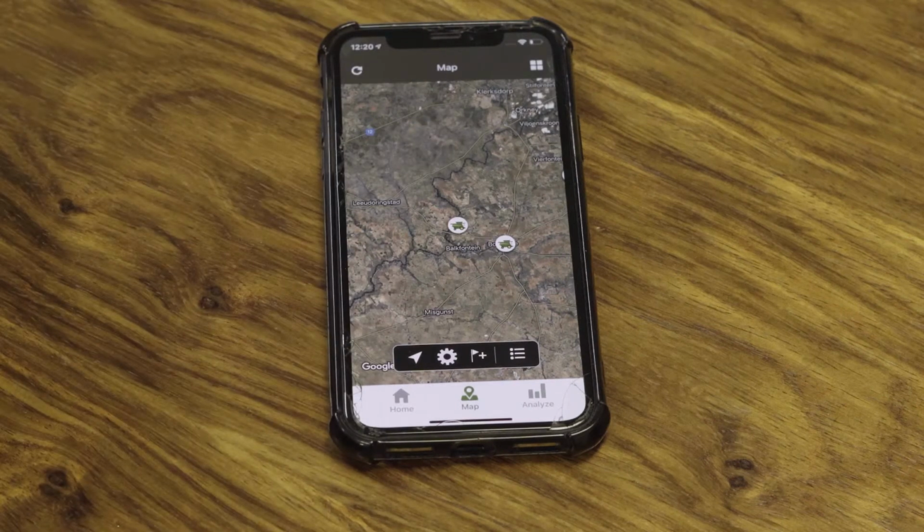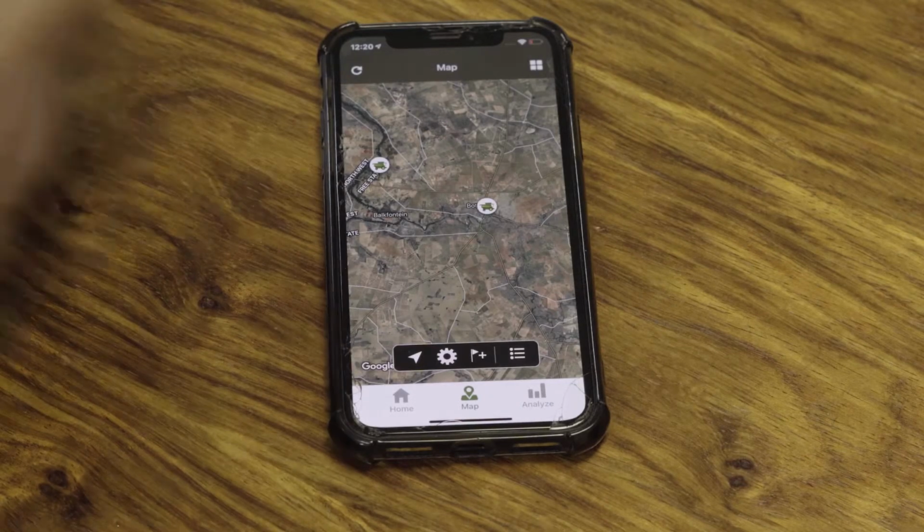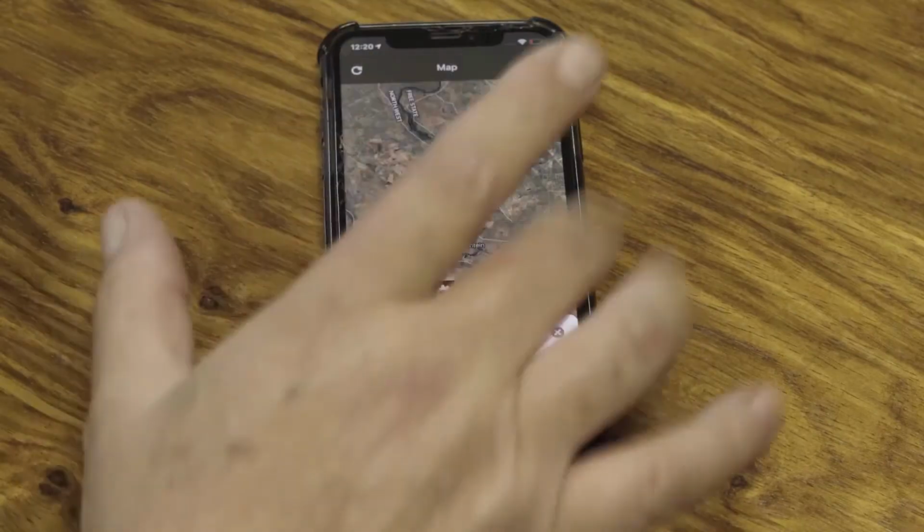When we go into the app, you'll of course log on with your secure username and password, so nobody has access to your data. And then the machines that are loaded into the Operation Center, you can see on the map there, I can zoom in a little bit. You can see your two combines, where they are standing in the fields or where they are in the area. So let's say I want to get some information out of one of my combines. I can click on the combine, and it will open up this little box.